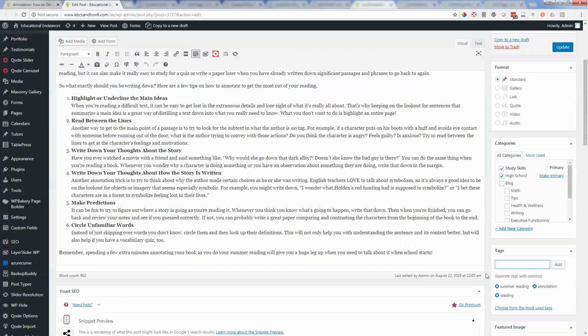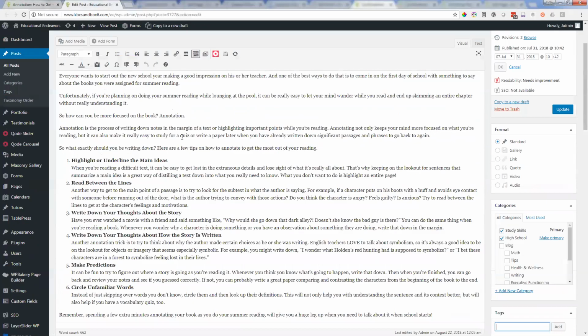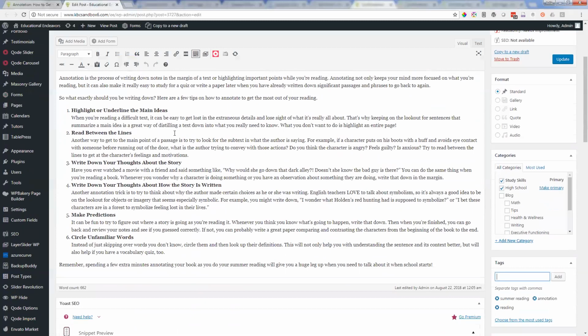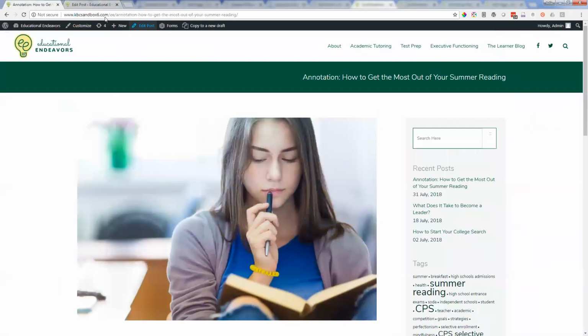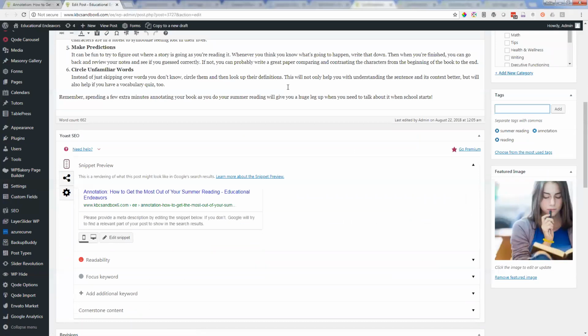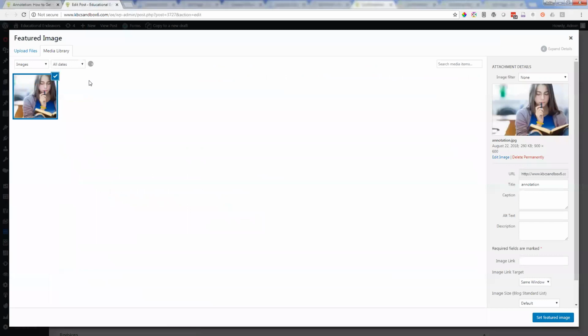Okay. And then obviously this is the content of your post. And then right here we have your featured image. That's this image right here, and that's also going to be the image that shows on the preview when it shows a full blog roll. And again, it's just a matter of clicking into that image and you're going to get your media library again.